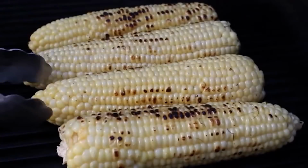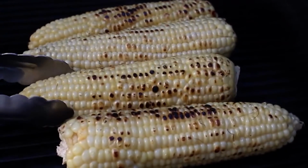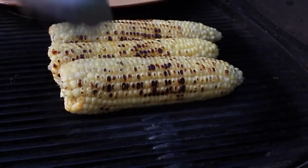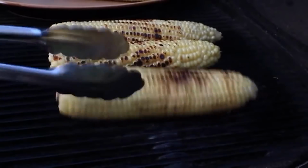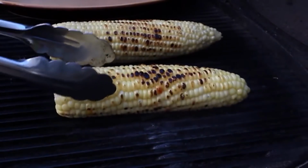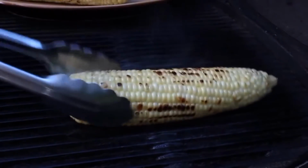Now, some people just barely want a little bit of golden brown on there. Other people like it almost completely charred. But for me, I like it somewhere in the middle, as I do with most things. I don't want it too black, but I do want some very nice caramelization. It's really going to sweeten that corn up. And of course, add that little bit of smokiness, which I think adds so much to this. So I'm going to pull that off.